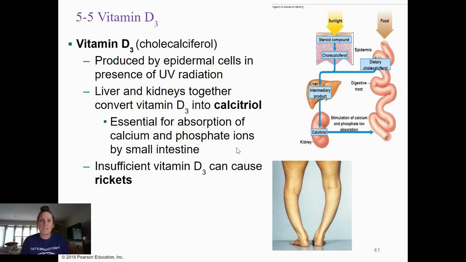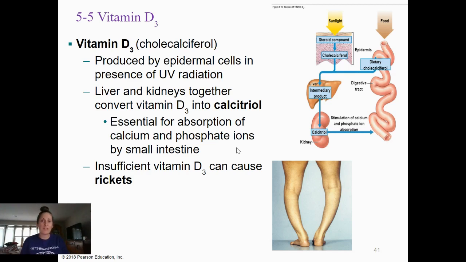What happens is that vitamin D then travels to the liver and the kidneys, and those 2 organs, technically 3 organs, convert that vitamin D into calcitriol. And basically calcitriol is essential for part of our absorption process in our intestines as part of digestion. And that provides absorption of key minerals that our body needs to be able to function.